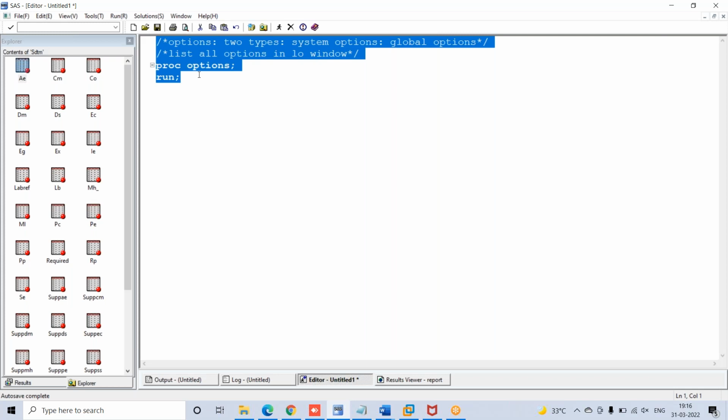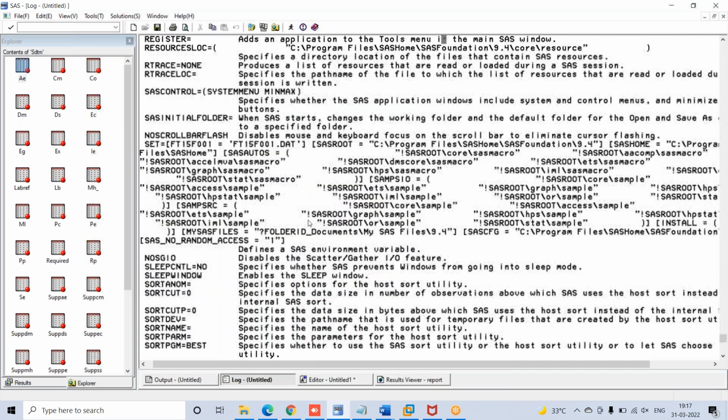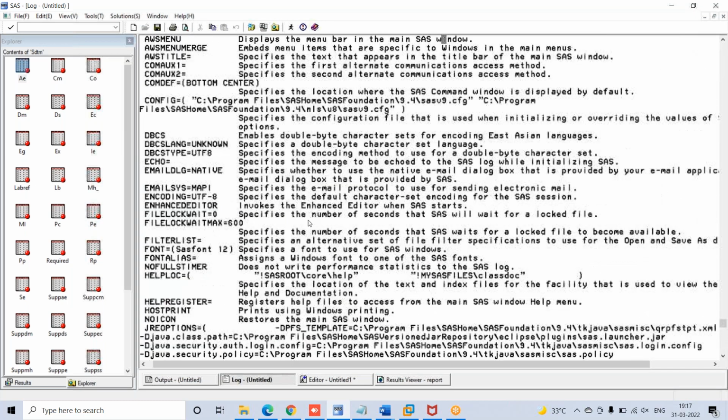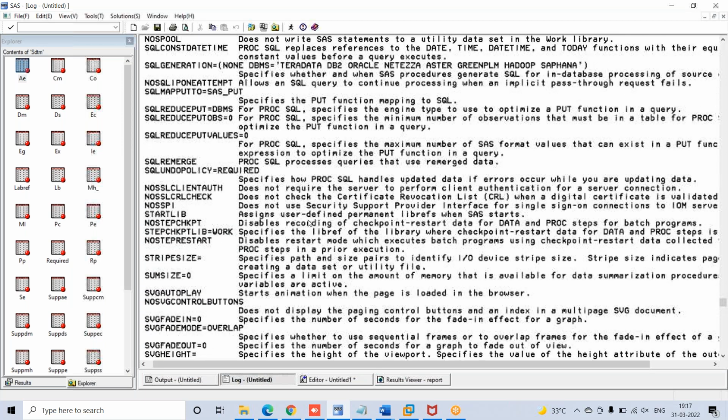Usually, whenever we use proc, it will be in the output window, but proc options will give you the list of options in the log window. I just submitted this one, and we'll go and check the log. You can see the list of options, a lot of options that you have.